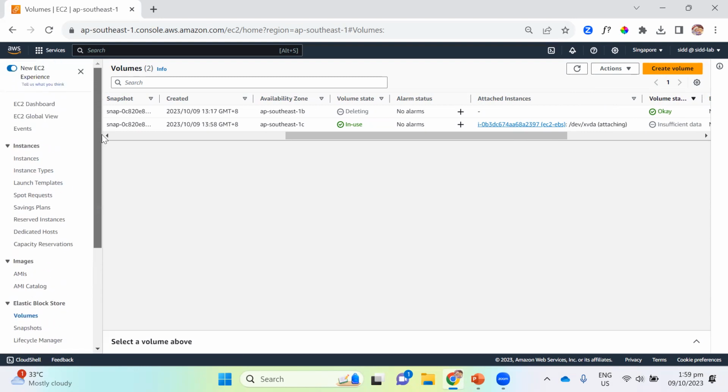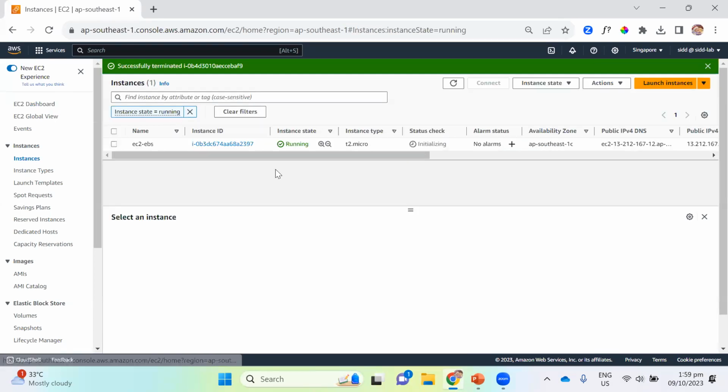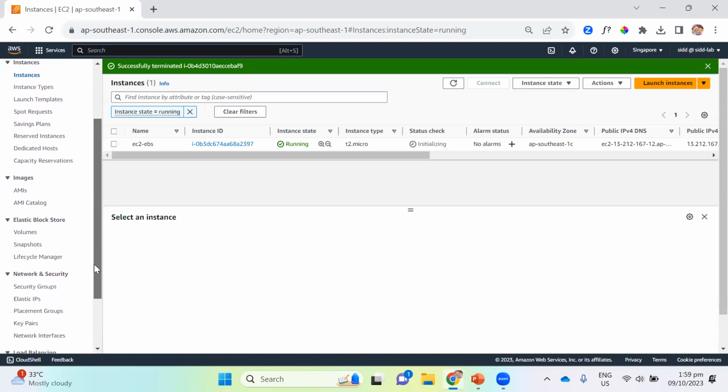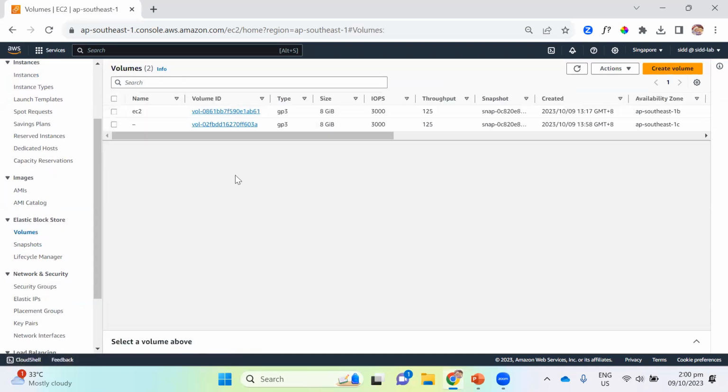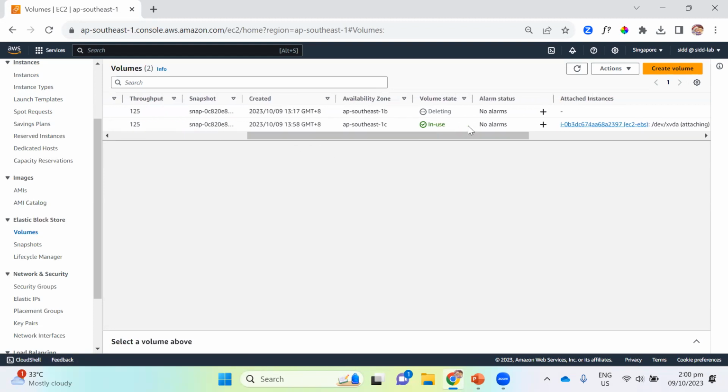Okay, let's go to our EC2 dashboard view. Instance running. Still the instance is coming up. Oh yes, it's coming up, and you see 8A2397. So we know the volume which is being attached to this particular instance is the in use one, the second one.